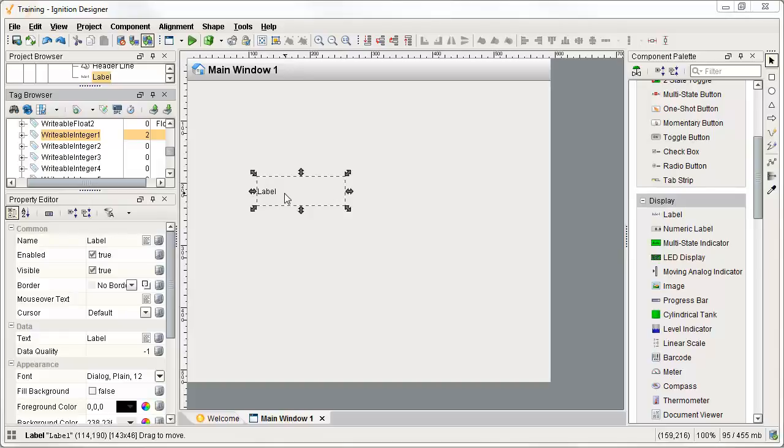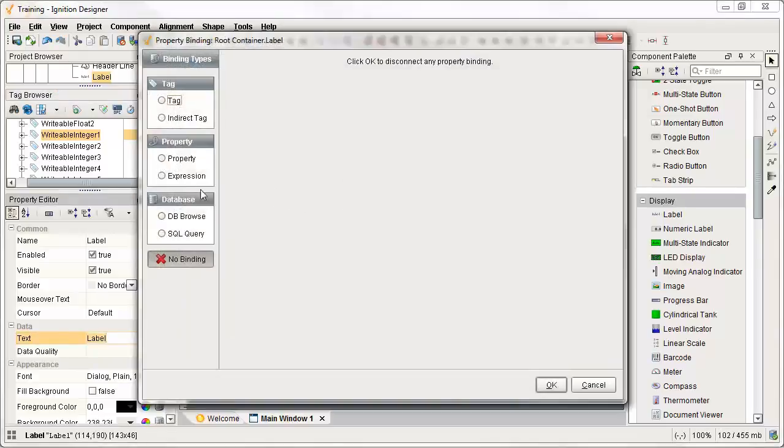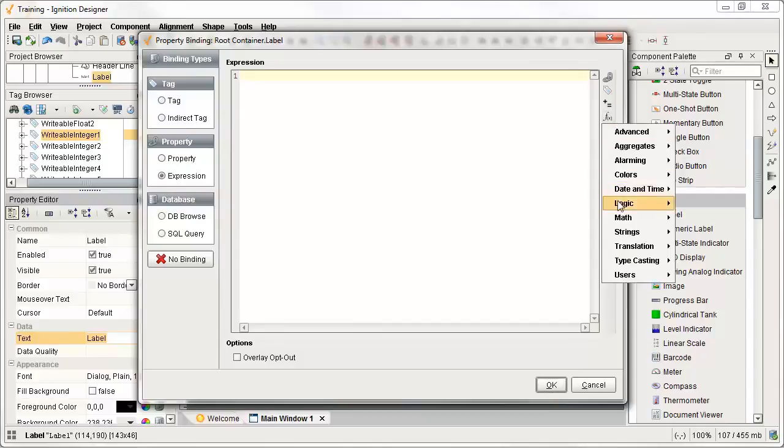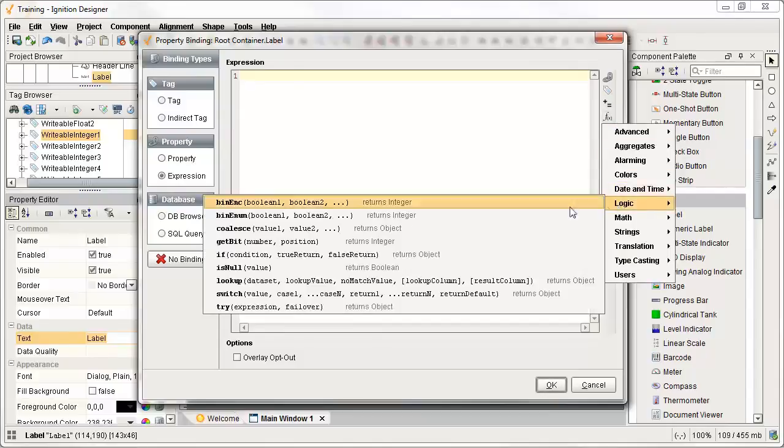So I can use the expression language to make this happen. I can bind the text property of the label to an expression. In the expression language, we can use a couple of the logic functions that we have. One is an if statement, which allows us to check to see if the value is equal to 0, and if it is, return some value. But the only problem here is if I have so many different states that I have to nest if statements together. It's better to use a switch statement here, which can switch on a value, and for any number of cases, we can return a value.